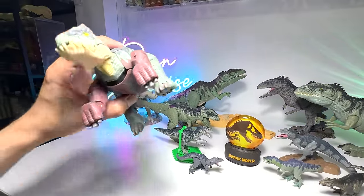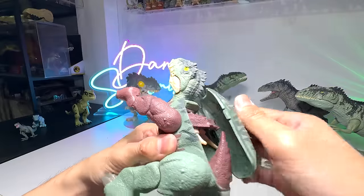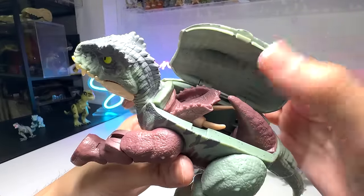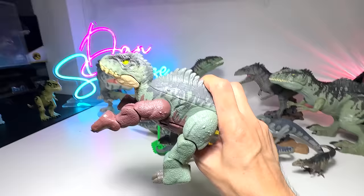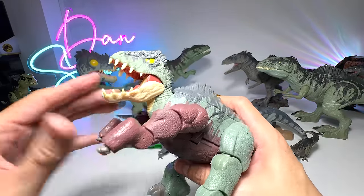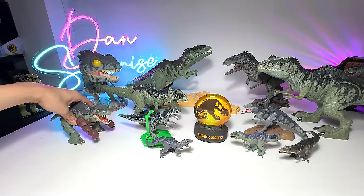Okay, next up, let's take a look at this one. This is the transforming figure right here. This can be transformed into a Triceratops. You can see the head is actually right inside. It's known as a Fierce Changer. Well, I think a lot of you guys actually don't like this figure a lot, but personally, I kind of like it. It's very cute. Yep, very nice. We're gonna put this one right here.